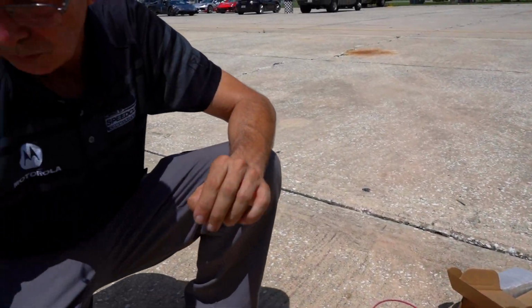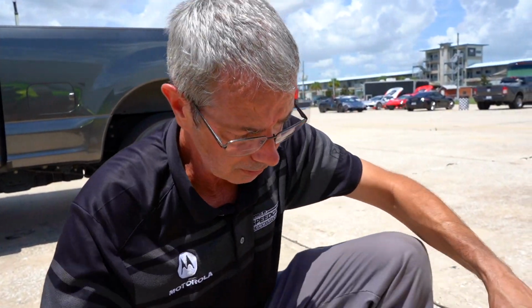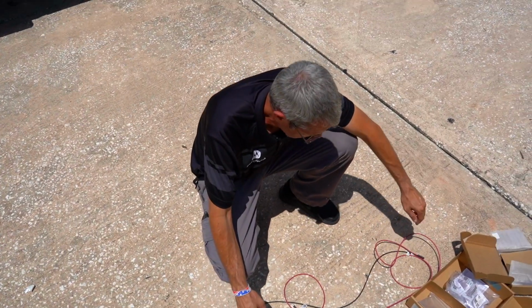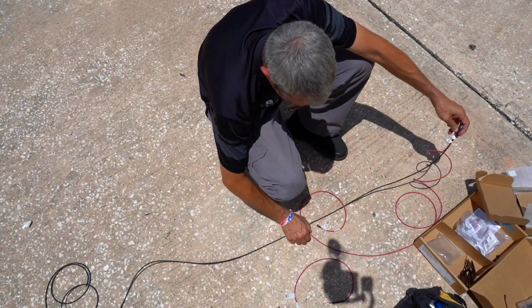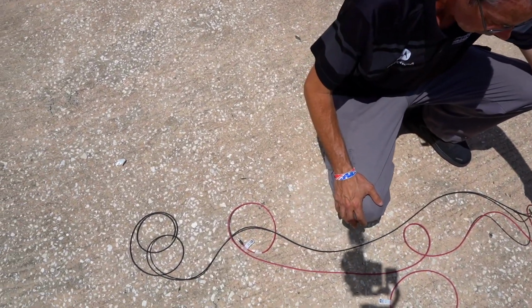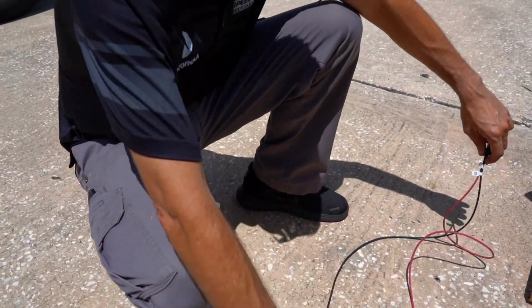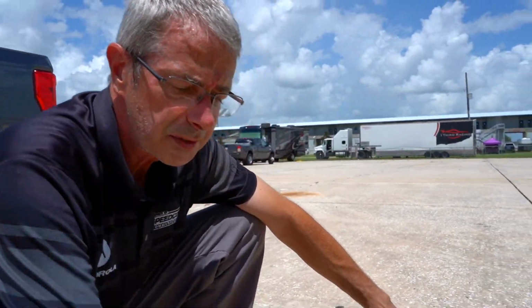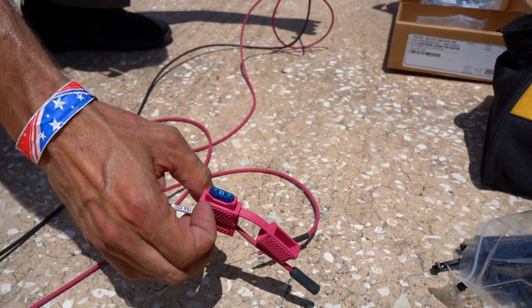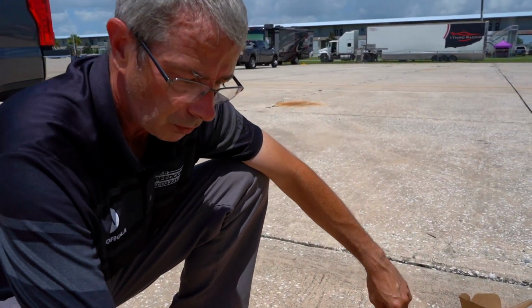All right, so now I'm ready to run my power. It's actually a really short distance, and you can see this comes standard in every CM200, CM300. You can see how long this is, and that's just a lot of excess. You don't need this in the car. You don't want this in the car. So what I'm going to end up doing is I'm going to shorten it up. The power side does have an inline fuse. It's a 15 amp fuse, and so now we're going to have to shorten this down so we can get it to the power supply that we're going to pull off of.